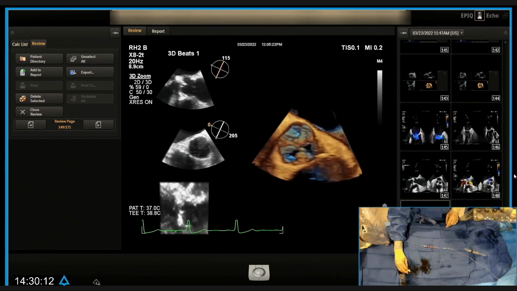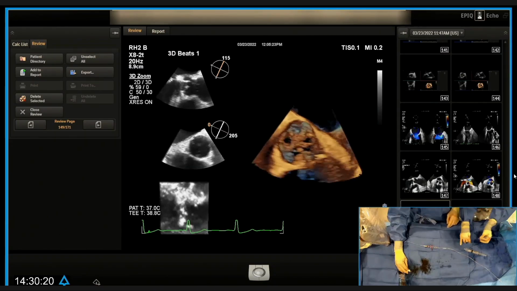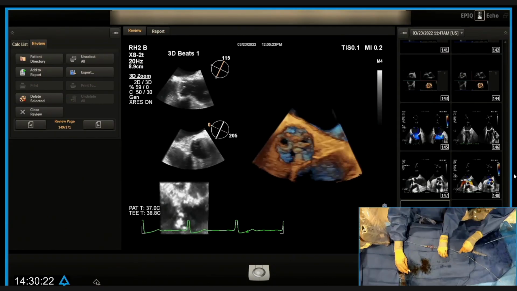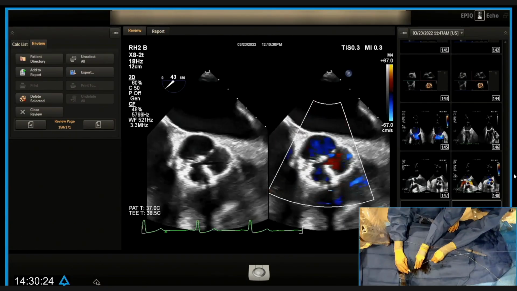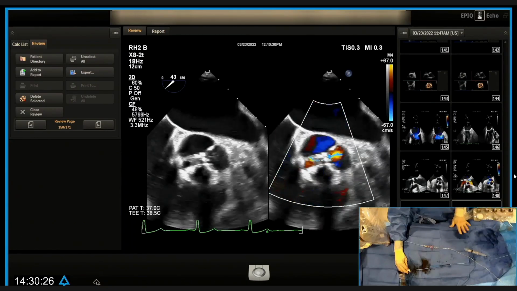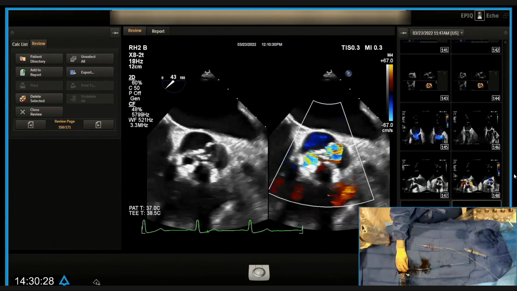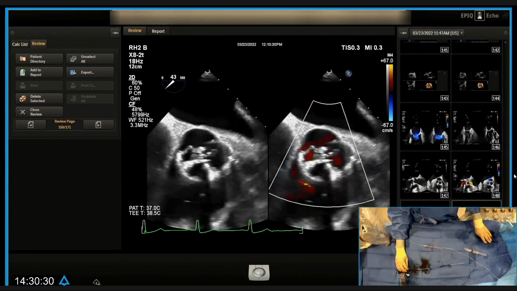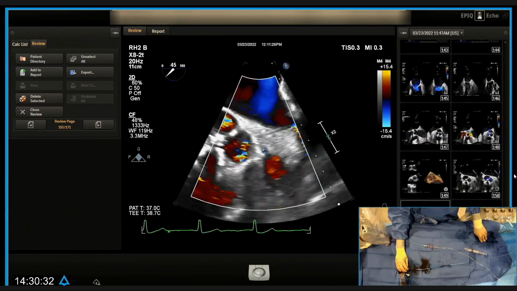And then three-dimensional imaging very easily shows you the bulk of calcium everywhere along that valve, again causing almost a double orifice across that linear commissural line, as you can see here in the direct short axis views. We looked for the coronaries.